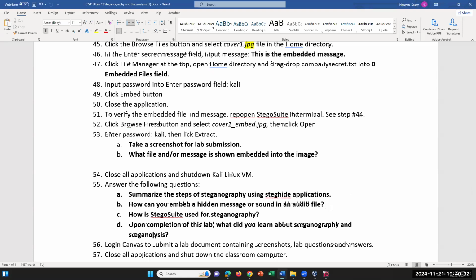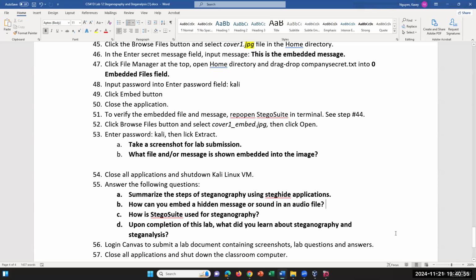We talked about using Audacity as one way, but you have to have a recorded sound added to it. But if you're using steghide, you can definitely use steghide and add a file, or even a WAV file or a text file or something like that.